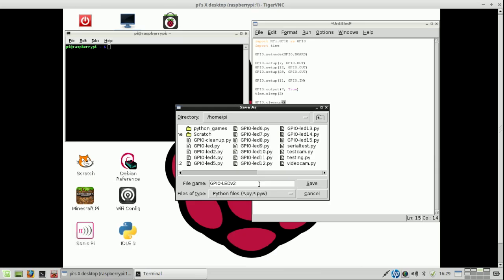V2, dot, well, PI is added automatically. So V2 and then 1.